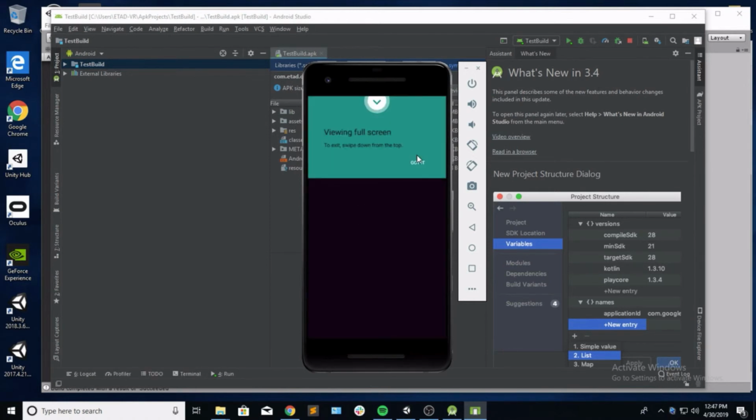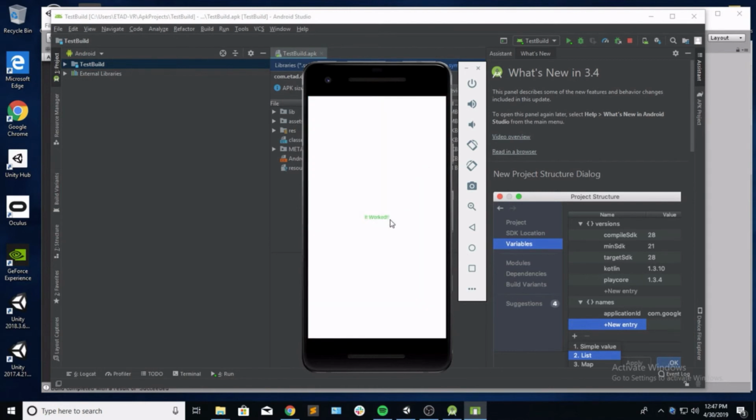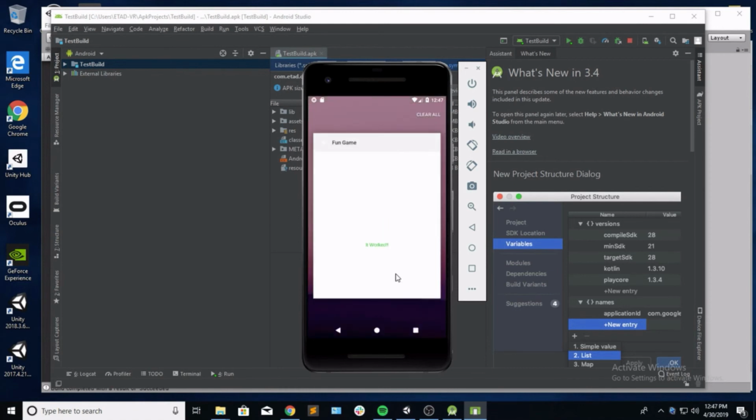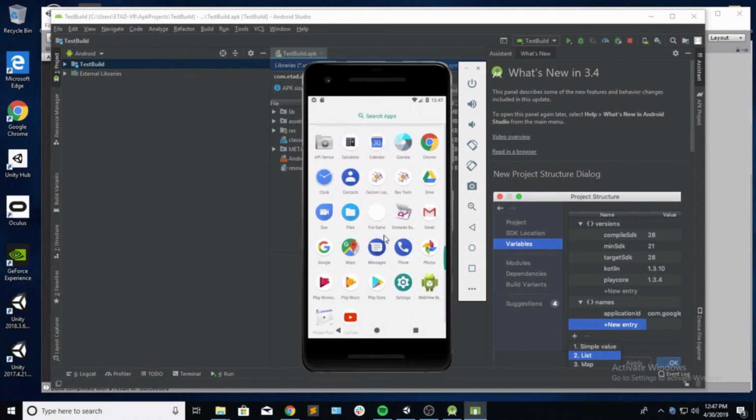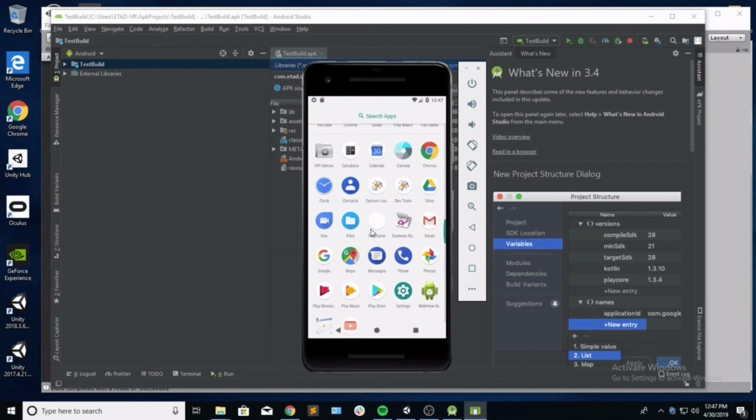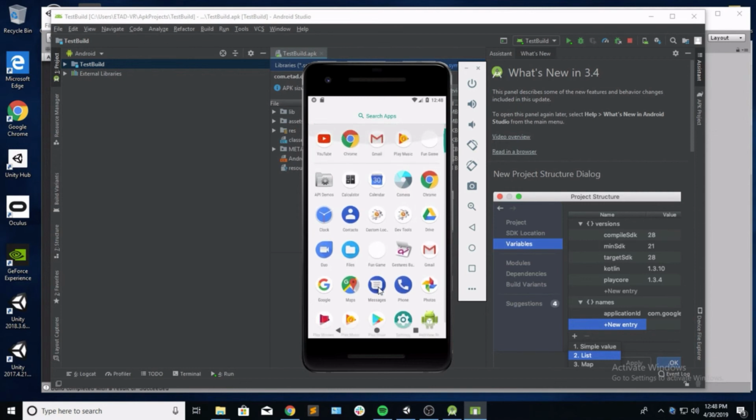Okay, so it's now launching my application. There it is. It worked. Yay! So this is, you know, exactly what we built in Unity. Here it is on the application. If I were to close the application and look for it, oops. Here's the fun game. The icon's really hard to see because I think I picked something white, but that's the icon I used. If you don't use an icon, it'll use the Unity icon by default.